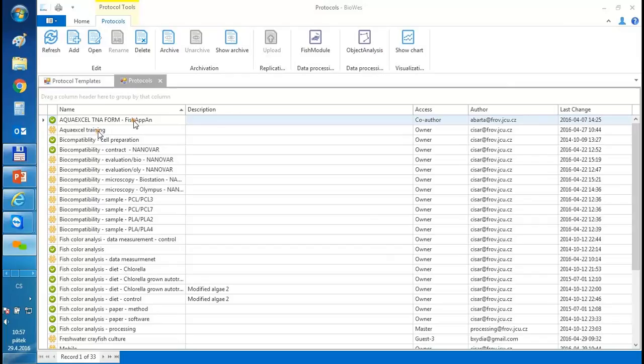Now we are at the end of the training. During the 3 days, I tried to show you how and what you can do with the system. Hopefully, you were able to create a protocol template and protocol. If you have any problems, you can still contact us, and we will try to help you.